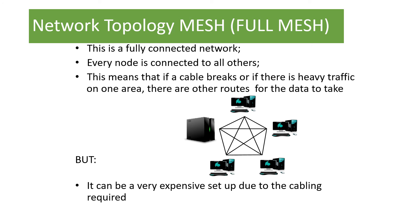The next type of network topology is a mesh network. Mesh networks can be full meshes or partial meshes. This means that every single node is connected to every other node within this local area network. Packets can travel in different directions between nodes, so if there's heavy traffic or a cable breaks, there's an alternative route that the packet can transfer through. This is very expensive to set up — there's a lot of cabling required, and also a lot of switches and complexity in terms of the routing of packages. A partial mesh is very similar, but there might not be a link from every single node to every other node on the network.